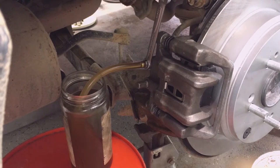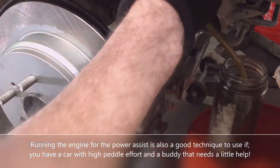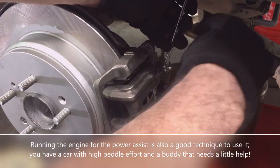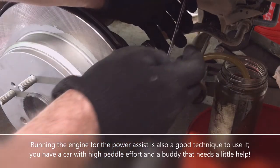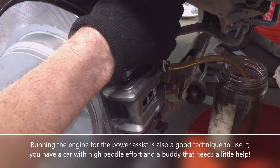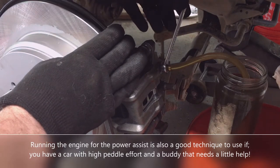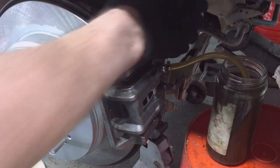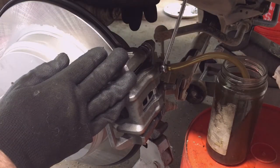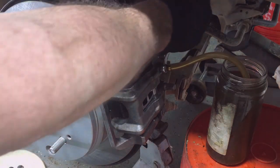I'm going to switch to the other side one more time. So I'm going back to the left side, the driver's side. Okay, back on the left side. Go ahead and pump it up and hold it. Just a second, keep holding it. Okay, go ahead, pump it up and hold it. Go ahead, pump it up and hold it. Okay, that looks real good.